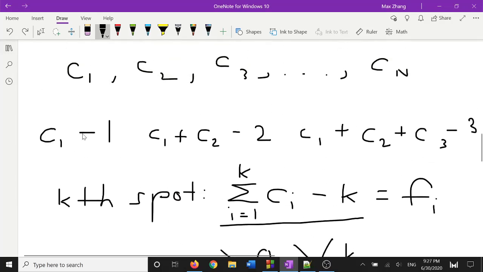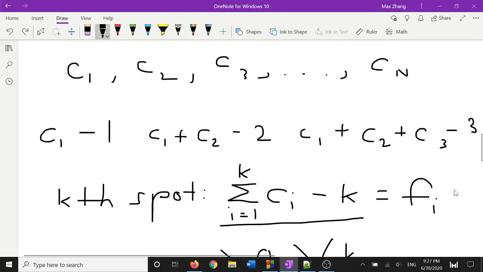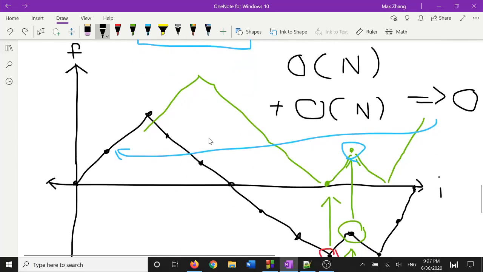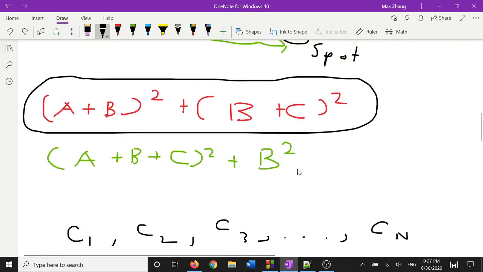In this case, we notice that this condition of maintaining the sum of c sub i minus k being greater than or equal to 0 is the condition that must be true in order for our spot to be a good starting spot. And that's where we motivate this idea of seeing a graph, and then once we draw the graph, noticing that we can shift this lowest point up to keep the graph positive. So it's all different steps that we have to go through in order to get to the solution.